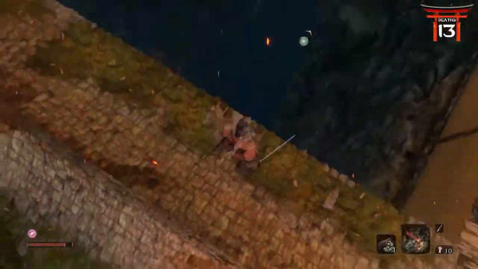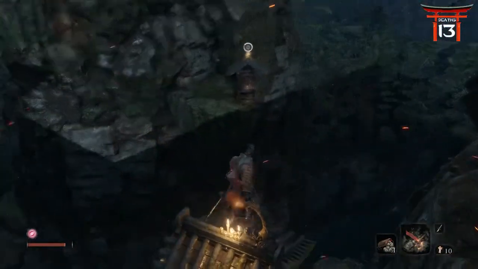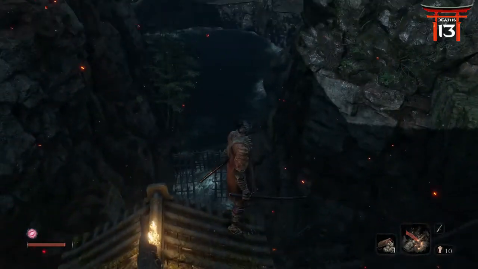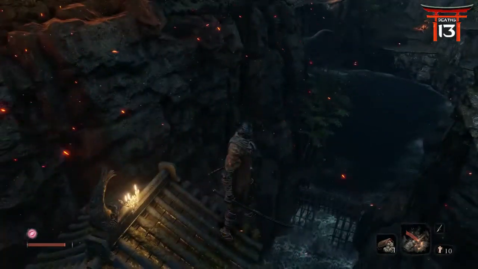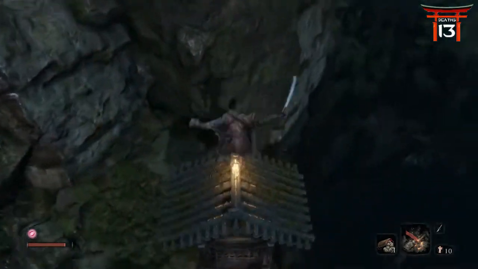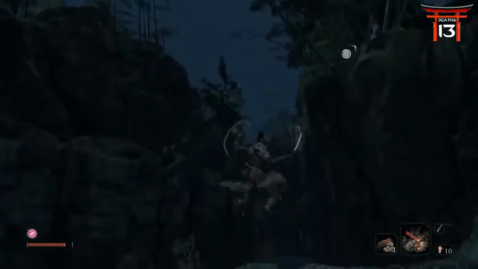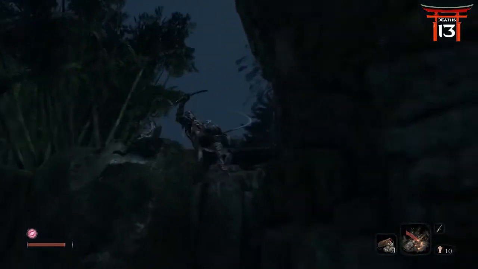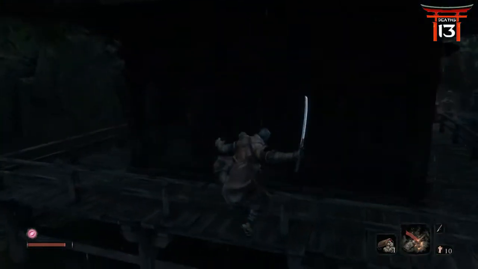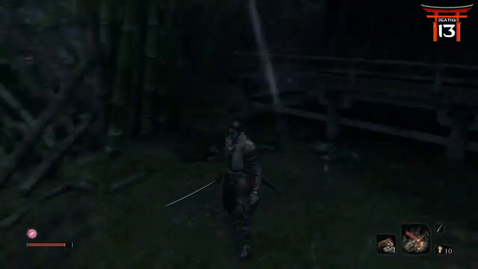Nope, nope, fire. Can't go that way. Yeah. So I assume that I'm... can I walk across that rope? Probably not. Yeah, so I get... oh. Can I actually get all the way back up? I didn't mean to fall.